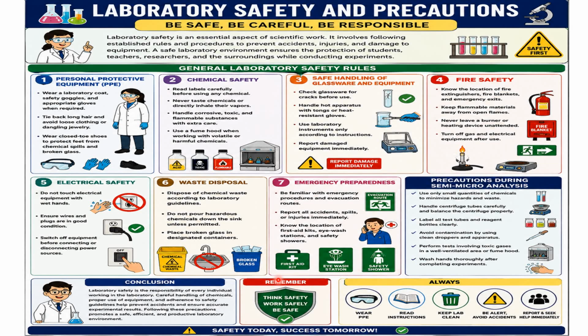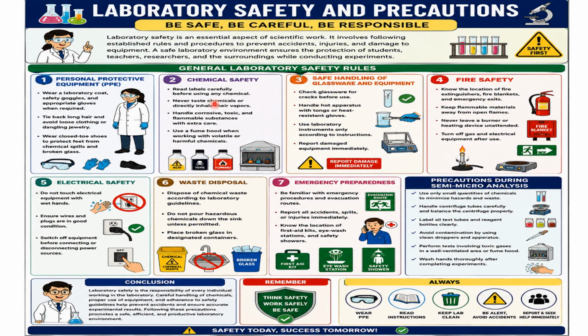So let's see. The first topic is laboratory safety and precaution. In any chemistry laboratory, whether it is in an educational institution, in industry, or in a research lab, some safety norms or safety rules we have to follow. All of you are aware of this, but still, since I'm making videos on practical chemistry, I have to make a short discussion on it. First one is personal protective equipment. You have to wear a lab coat, gloves, goggles, and shoes that cover your feet.